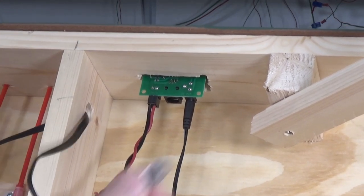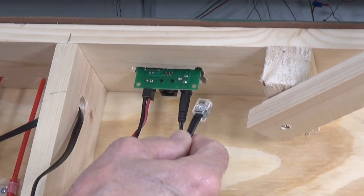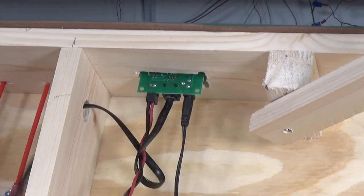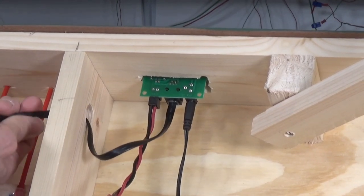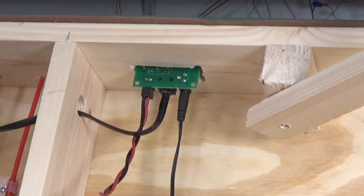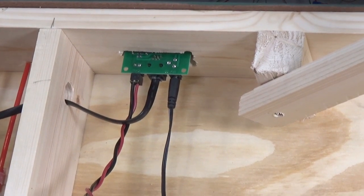Now the other thing is the connection for any expansion panels. So here's one of my RJ11 cables already made up. Let me go ahead and plug it in here. And that is ready to now be connected to the other expansion panels that I showed you when I get around to installing them in the other module. And that installation goes exactly like the one I've just shown you. Cut out your hole, slide it in, and screw it in place. And then make that connection at the other end. And that's all there is to it.